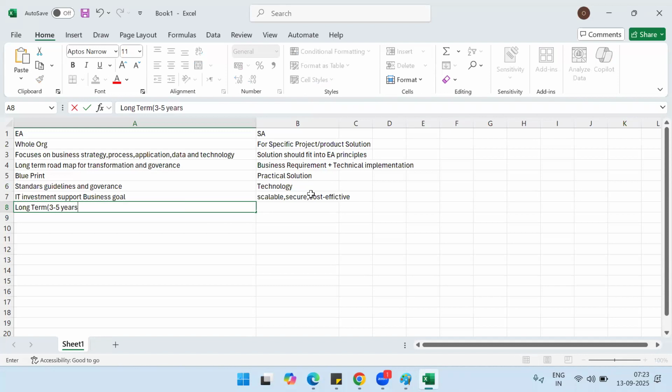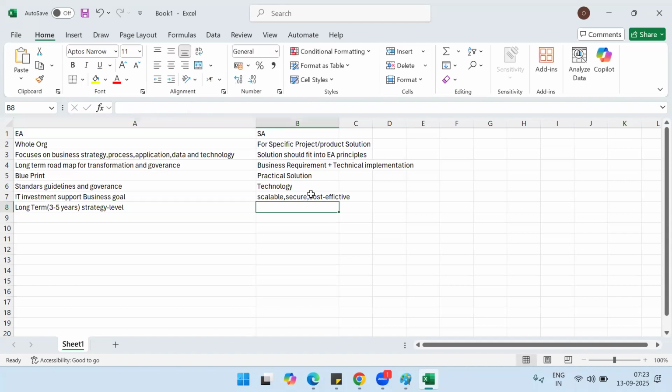Okay, so that is what we call the strategy level. They create a roadmap by thinking, okay, what will happen in the next 5 years. The solution architect is medium term. Once the project is delivered, their part is delivered. They say, okay, this is for ongoing support. There is a warranty period, and after that, ongoing support. So medium is mostly 6 to 24 months as the standard.